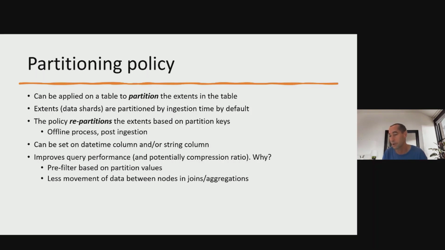It will know exactly which extents have this information, and it will pre-filter the different extents by the partition values. The other advantage is that it allows you to move less data between the nodes of the cluster. That means it will perform the calculation in a more local manner, and obviously it will improve the performance.